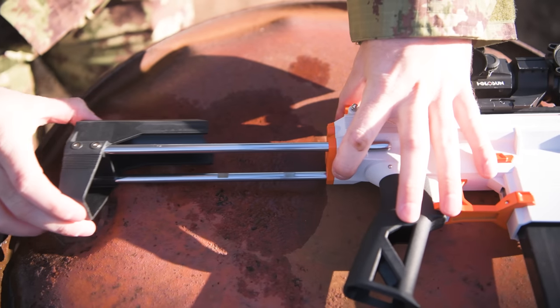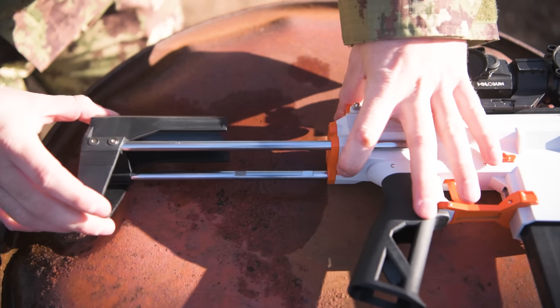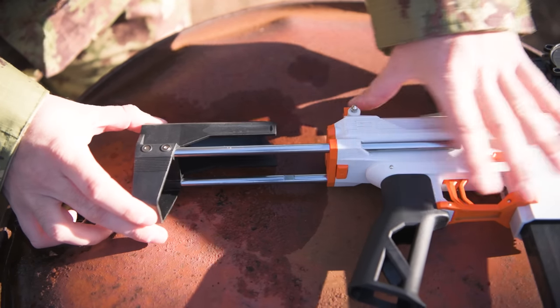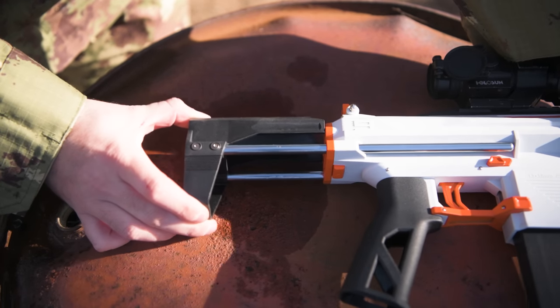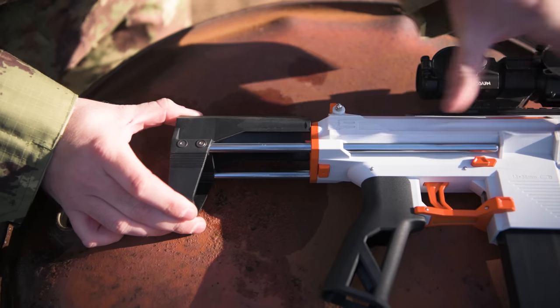That stock uses metal bars with slots inside, making it adjustable. You can have it fully out or halfway out, which I actually prefer. When fully collapsed, it doesn't lock closed, perhaps so that you can quickly pull the stock out when you need it, Secret Service style. Or maybe that's just an oversight. You could file a notch into it to add that functionality though, just so that it locks closed when it's fully collapsed.